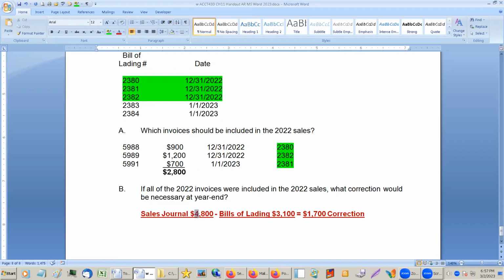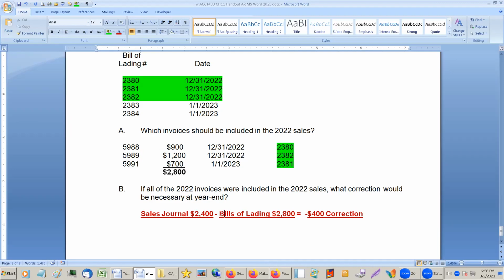So our sales general was 2,400. My God, it is on 2,400. Bills of lading was 2,800. So the sales should have been higher on this one. Or a negative $400 correction. So I guess negative is kind of funny looking on that.